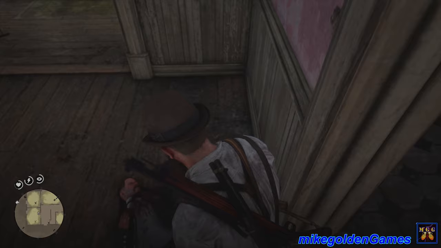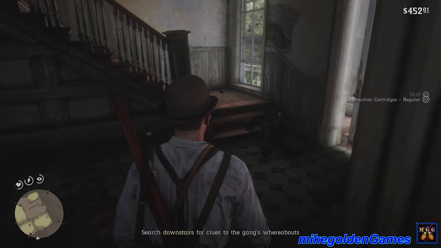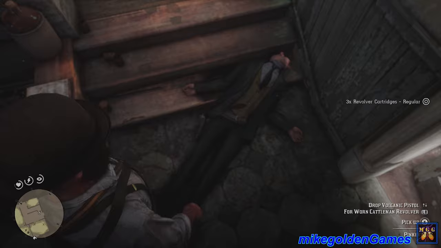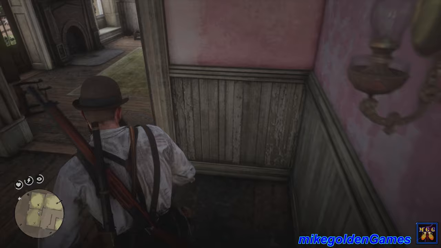Okay, damn! $2 on him. Nothing too good. Let's see, what does he got? Another worn cattleman revolver? Come on, man. These guys are Pinkertons. They should have some good weapons. Can I take one of their badges, by the way? Damn. Okay, he's got a silver clamp buckle. Not bad. Now, what's this guy got?